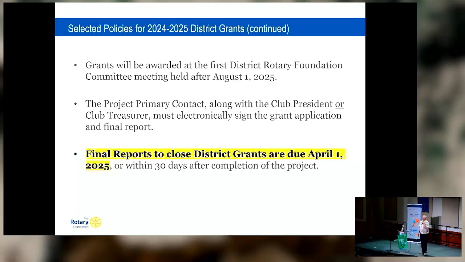By the way, I talked about making sure your projects for the current Rotary year are signed off. So the reports are completed by now, by the end of March. And as I look around the room, some of you have not done that yet.